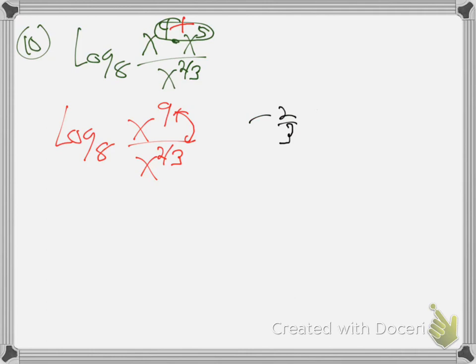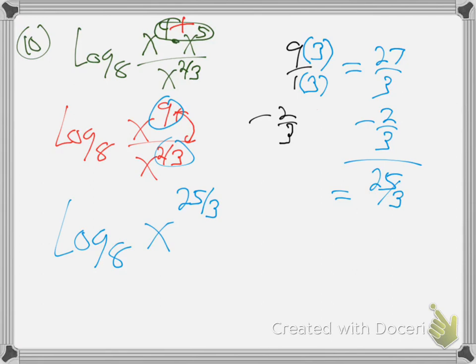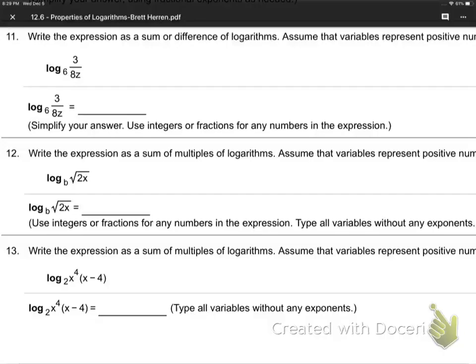Now how do you take 9 minus 2/3? You put 9 over 1, right? Common denominator, top and bottom by 3. So that's 27/3 minus 2/3, which equals 25/3, doesn't it? So it's log base 8 of x. Still got x in there. The base is still x. It's just you subtract these powers. 25/3. There it is.